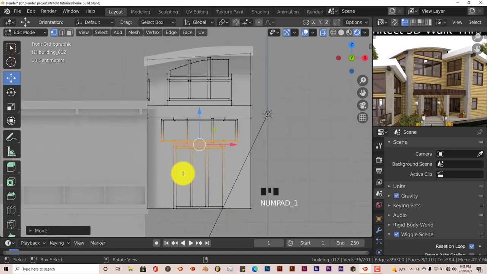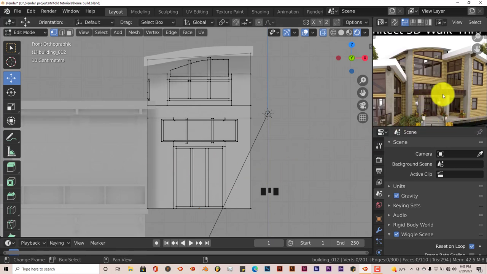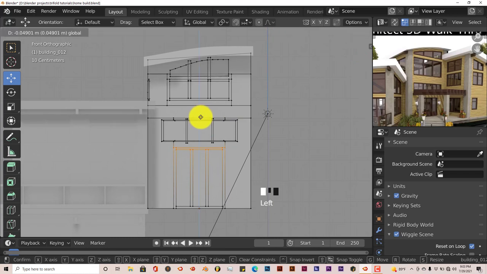So press 1 again on your keyboard and press A to deselect everything. You want to bring the top of the door down a little bit so that we have some space to put that decorative outer part of the doorway there. So left click and drag over the top part of this frame. Make sure that top part is selected. Once again, if you're working in a different version of Blender, it's B to box select and then left click and drag on the Z axis. Okay, and that looks nice.